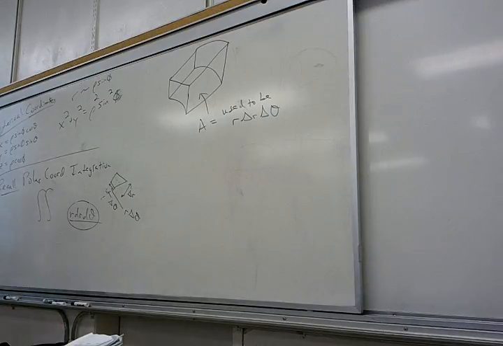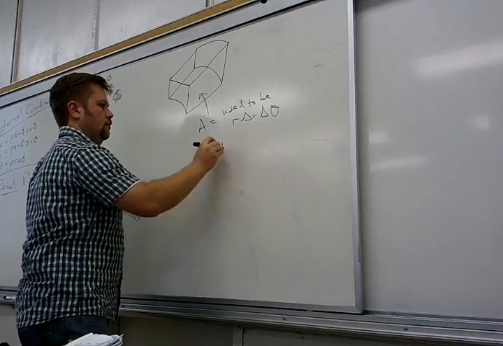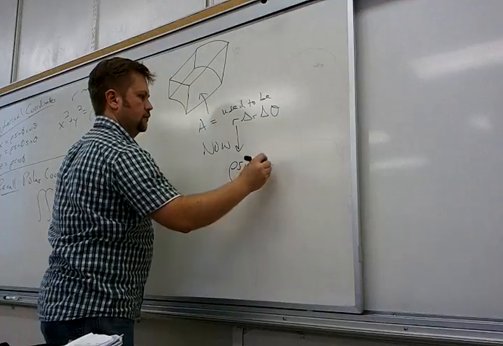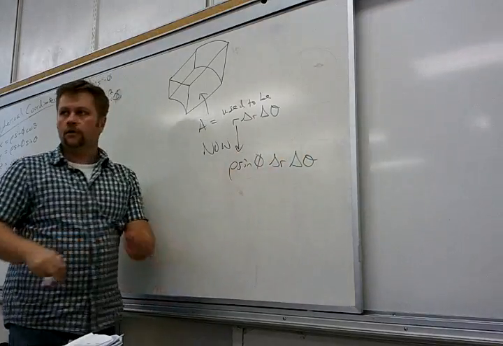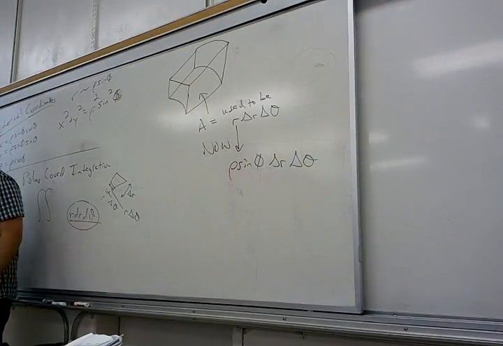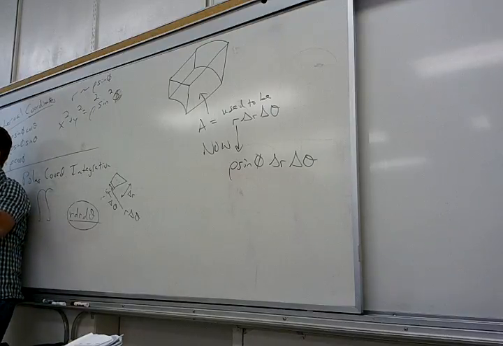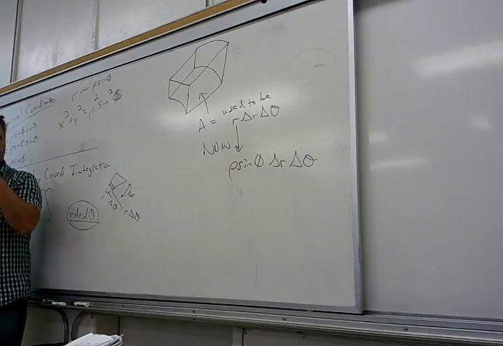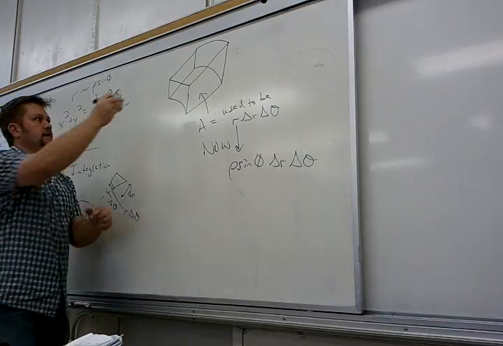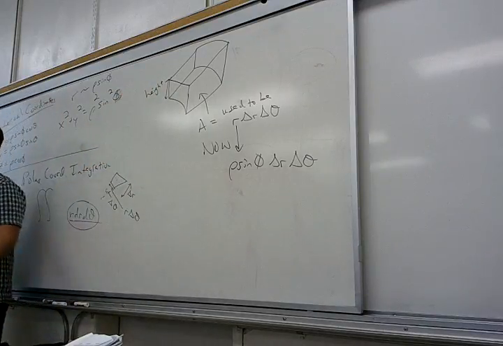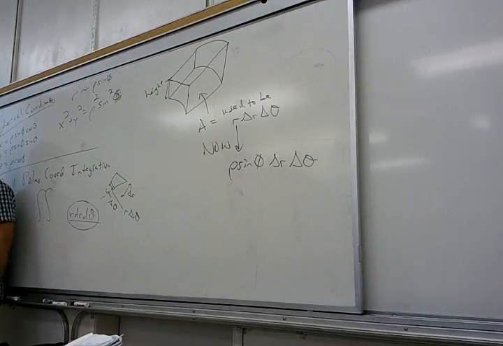So now the area of the base is going to be rho sine phi delta rho delta theta. Now, what am I missing to get a volume? All I'm missing is this new height. If I can figure out the height, I can multiply and get the volume, and then I can triple integrate over that volume. That's the whole idea.